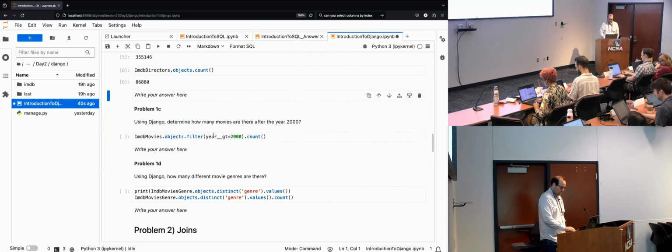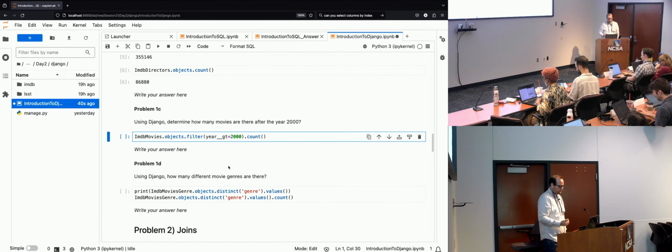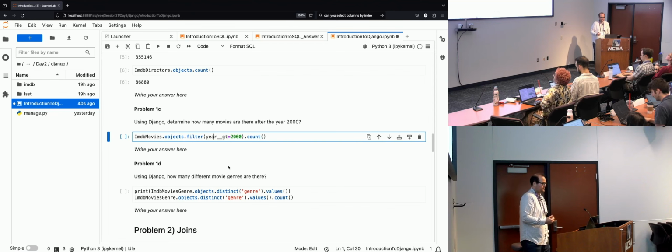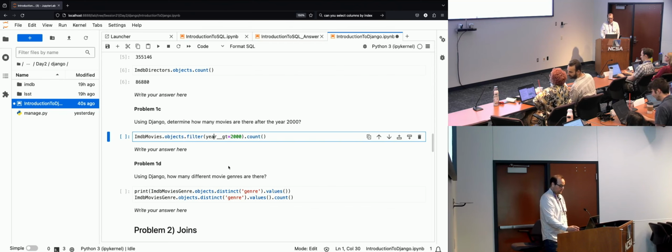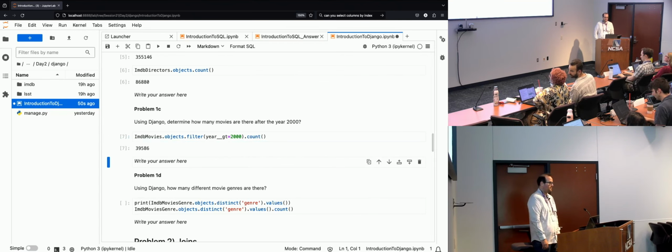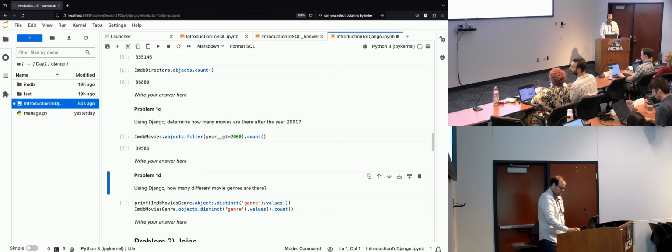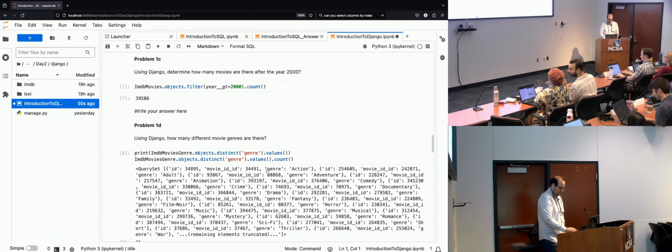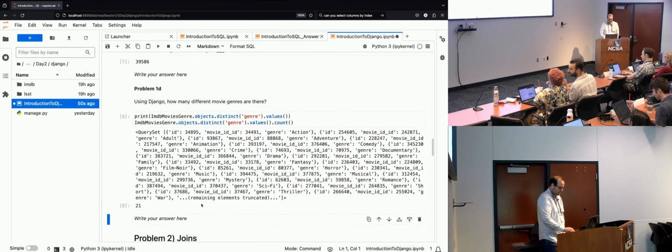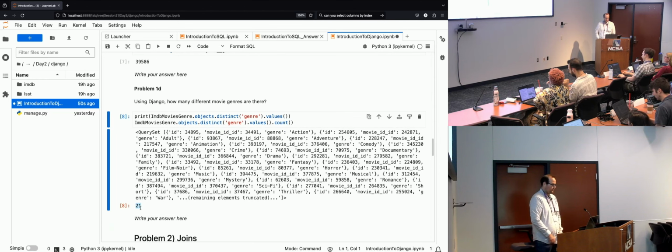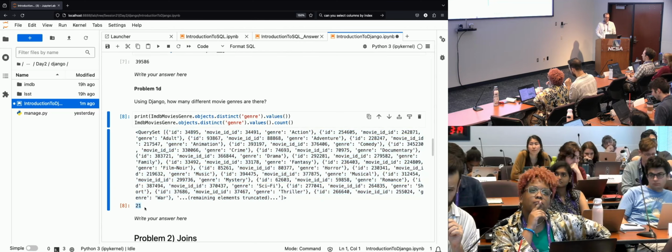Okay. Here, I'm asking for all of the rows in the IMDb movies table that have a year greater than 2000, and how many there are. Okay. So here, I'm asking for how many different movie genres there are. There are 21 different movie genres. So the first one prints out all the unique movie genres, and then the second value prints out the total.